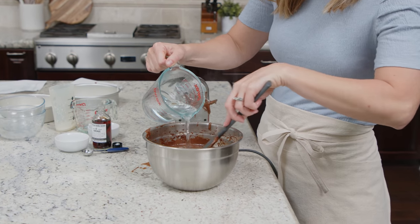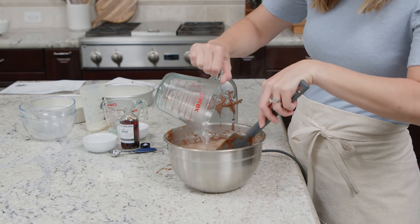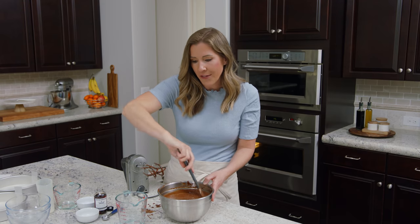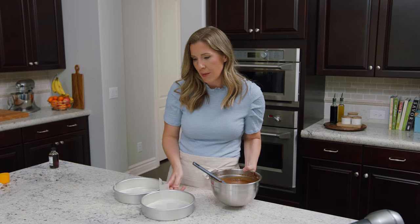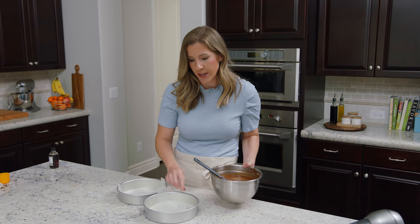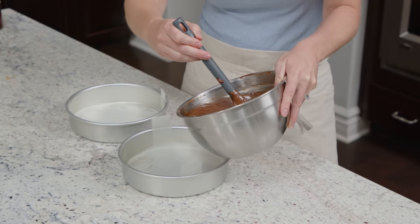I just poured in the boiling water. We're gonna slowly mix it in until the batter is super silky smooth. And it's gonna be really thin. Have a little faith, it's gonna turn out beautiful. Okay, we've mixed everything together. Our batter is ready to go and pour into these pans that we prepared earlier. We're just gonna eyeball it, divide the batter between these pans evenly.